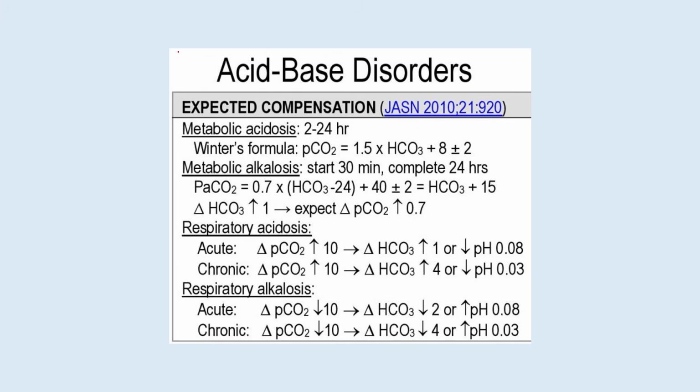This is an acid-base disorder compensation chart that you can really easily Google on Google Images, and I really liked referring to it just for a quick refresher. So obviously, again, for metabolic acidosis, we're going to be looking at Winter's formula. For metabolic alkalosis, this is what we're going to see in terms of the change in the PCO2 in response to the metabolic alkalosis. For respiratory acidosis, these are the main important ones to look at. But for acute versus chronic respiratory acidosis, the big one is that acute is going to drop your pH a lot more than chronic. And then finally, for respiratory alkalosis, these are the equations that I talked to you guys about earlier. And that's pretty much it.